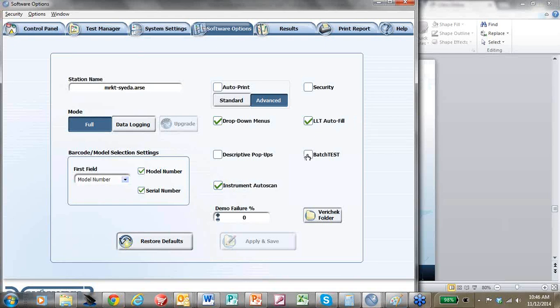You also have a batch test feature right here, a very important feature if you're trying to test multiple products at the same time. As you can see, we also have the barcode model selection settings in our software, and this is again a feature that comes in very handy for high volume production testing.